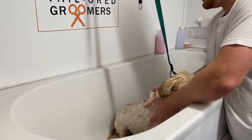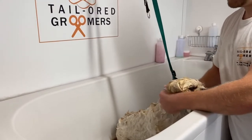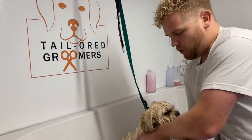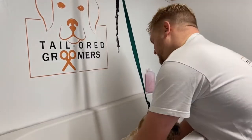What I always advise is that I would never wash a dog any more than maybe every other week. Even then, that's quite regular, but it depends on how active your dog is and what your dog gets up to during walks. So if you've got a smelly dog, I would recommend maybe every other week.